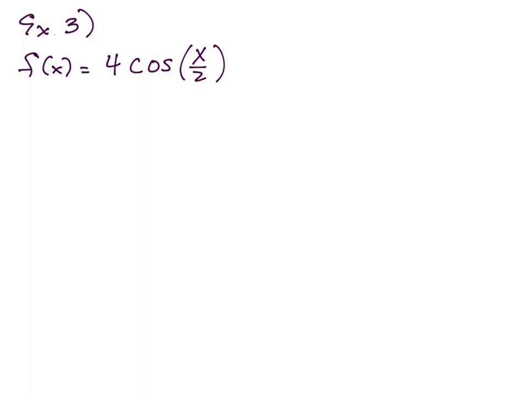Okay, so this is example 3. I did take some pictures of what this is supposed to look like, because that is indeed helpful. If you can see the picture, you can visualize what's happening. Example 3 says: the region R in the plane bounded above by the graph of f(x) = 4 cos(x/2), below by the graph of g(x) = e^x, and on the left by the y-axis is the base of this solid. Okay, so that's the base.